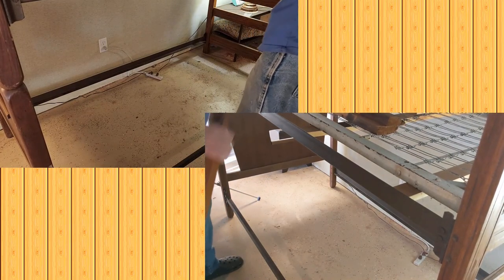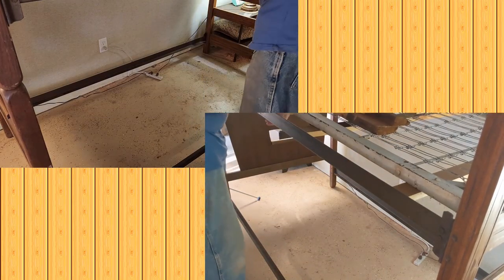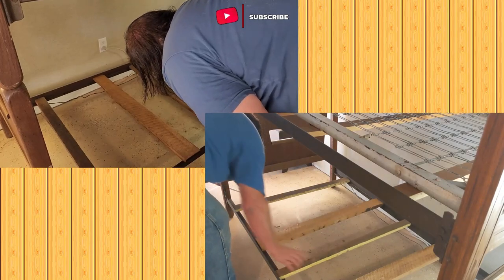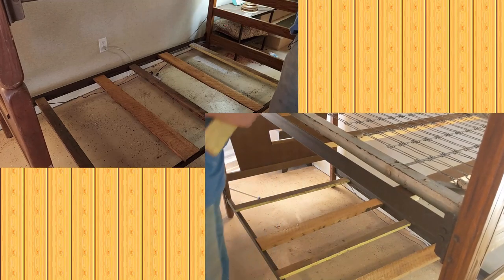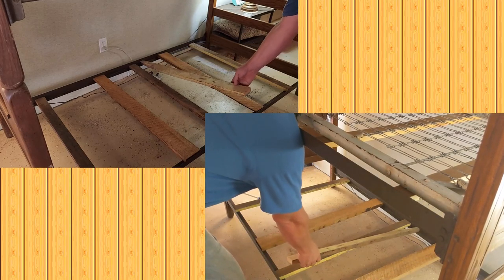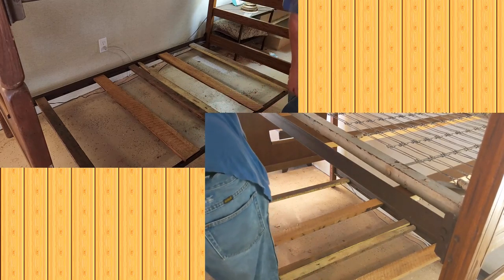This one's gonna go in the middle here. Because I don't know if they're gonna touch. Maybe they will. And this one, which is meaningless, let's put it in the middle. Okay.